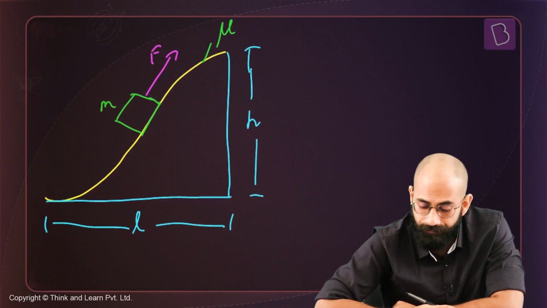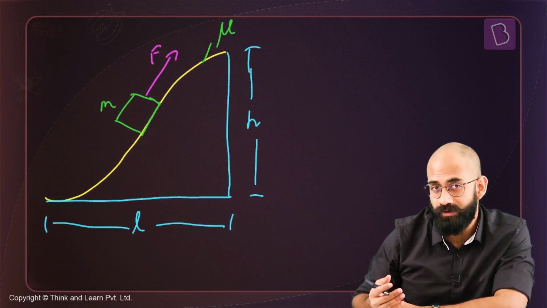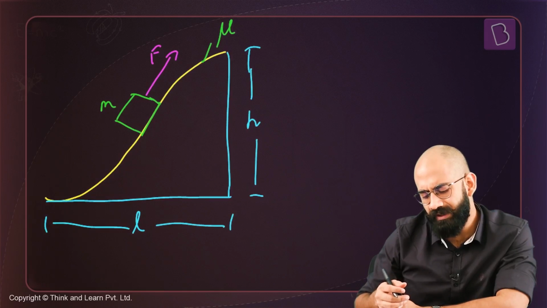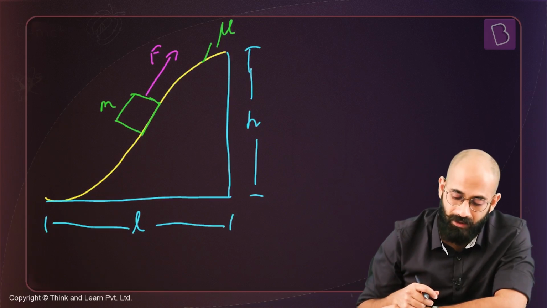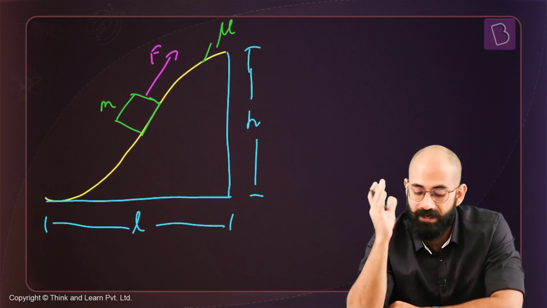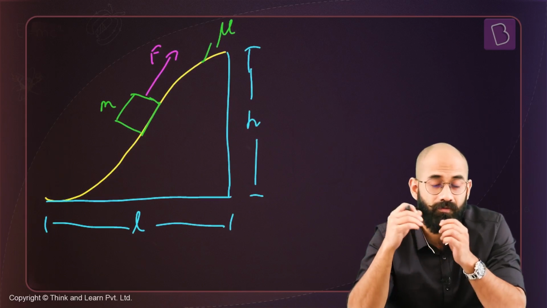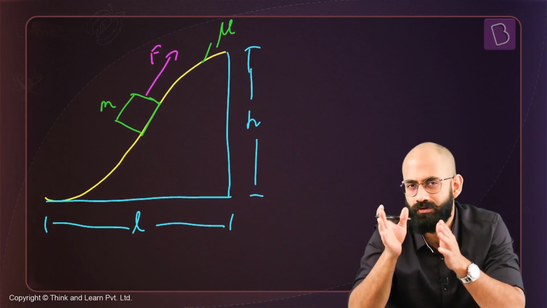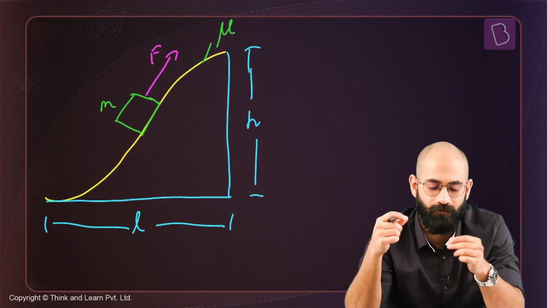Now, how do we go about this? Well, the first thing we can see here is that this is not a constant force, right? The direction is changing, and intuitively we'll also know that the magnitude should change, because at every single point the angle with the horizontal is going to change, and if it should move continuously with zero acceleration, then the magnitude should also change. Which means at every instant both the magnitude and the direction of the force are changing.